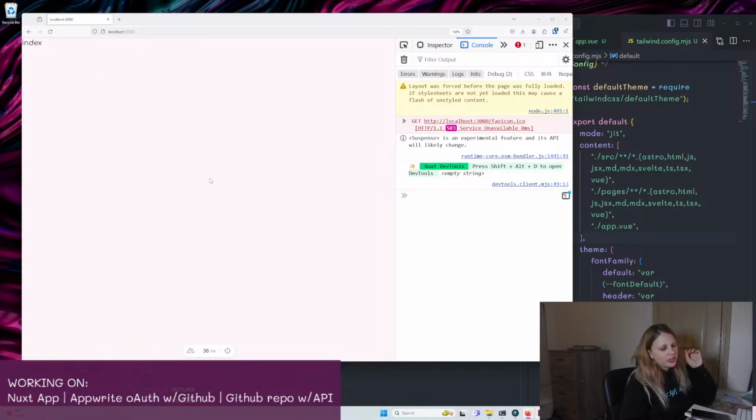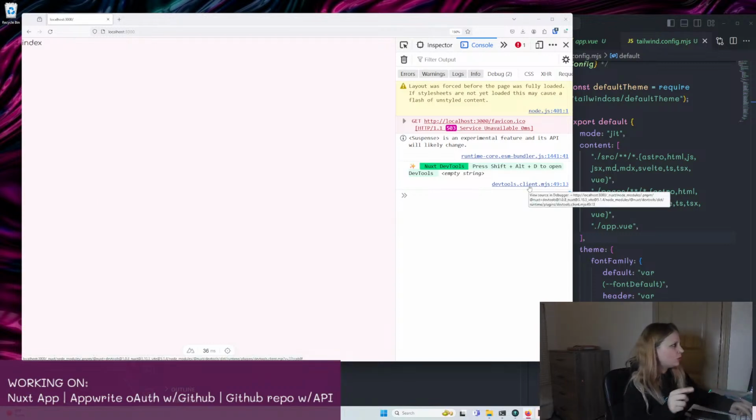I'm currently working on setting up a Next application that has AppWrite and OAuth. I've got the authentication in AppWrite working. So I'm about to work on OAuth, but I have a pit stop because I have to figure out why my Tailwind is not showing up in my Pages folder. It's gonna drive me crazy. So I'm gonna figure this out, and then I will switch back over to working on AppWrite again.